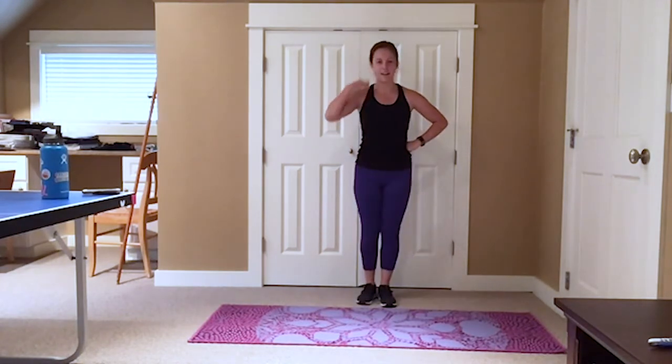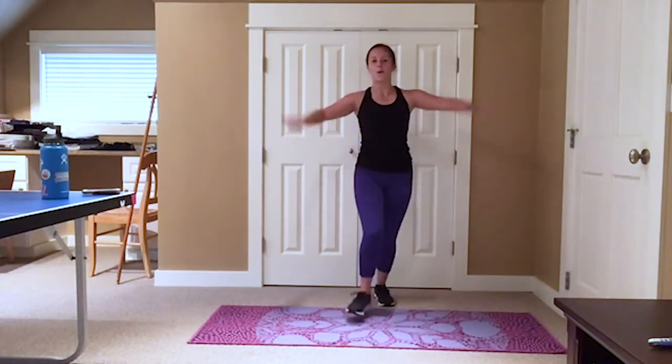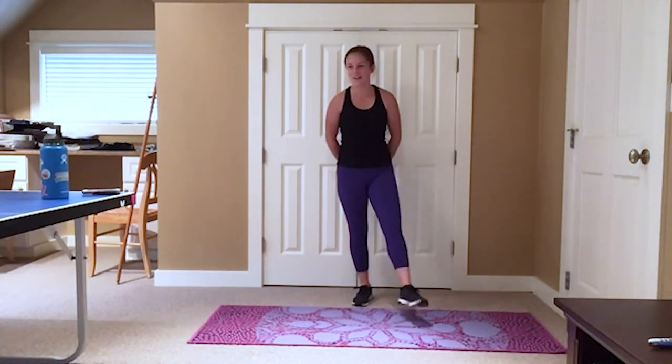Chest up, shoulders back. I'm sure everyone looks fantastic right now. If you still have fantastic form, let's add some pulses to really tire those glutes out. Whew. And 5, 4, 3, 2, 1. Done with lunges for the day.